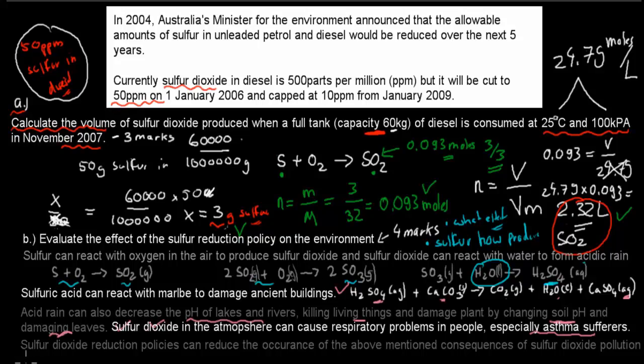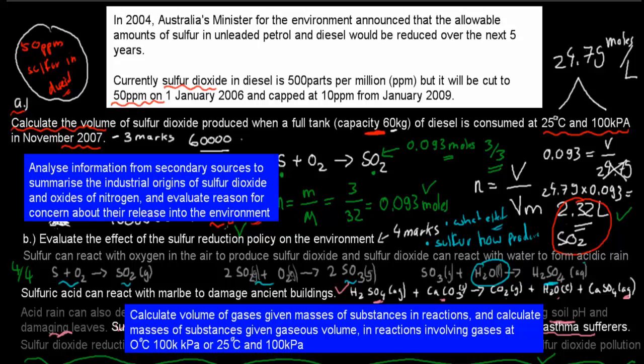But you also have to have that statement where it says, if we reduce the amount of sulfur dioxide in the atmosphere through these sulfur dioxide reduction policies, what that means is that we'll minimize all these problems as well. And so you get 1 mark for that statement, saying that if we decrease sulfur dioxide, that means we also decrease these problems. And then obviously you get your other 3 marks for mentioning all these problems that could come about when it comes to sulfur dioxide in the atmosphere. And that gets you your total of 4 out of 4.